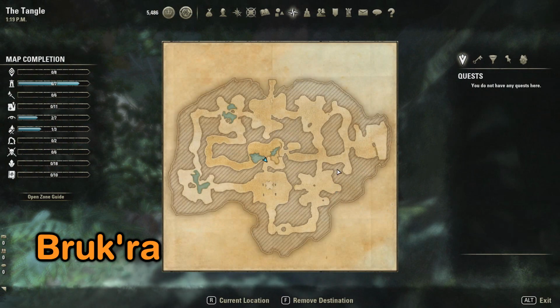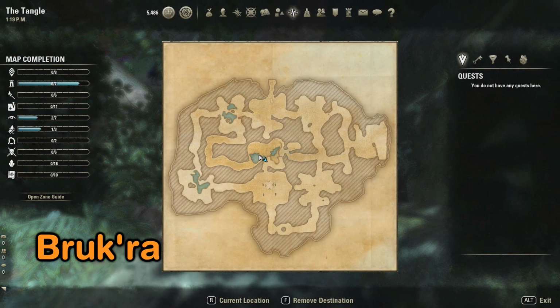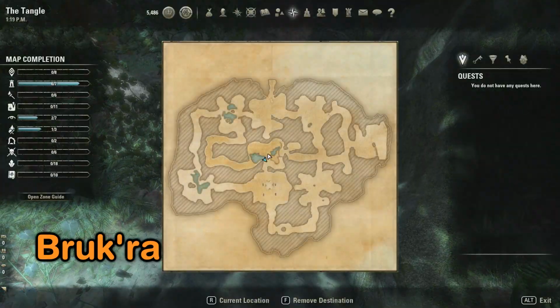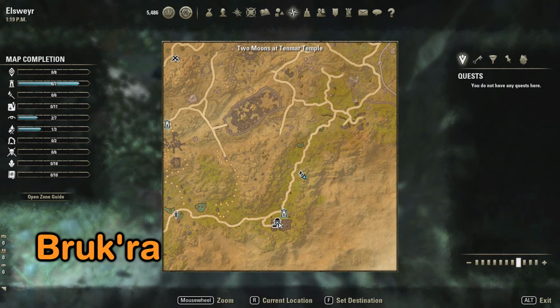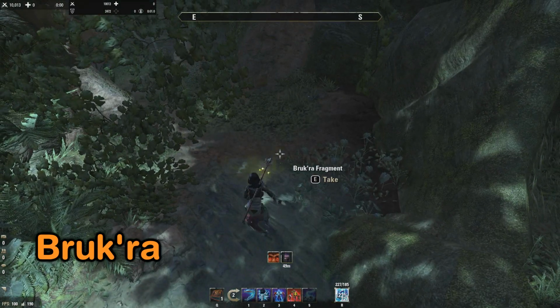Alright, the next fragment can be found right here in the middle. We're on the lower level. The white you see here is the upper level, and the light brownish stuff down here is the lower level, which you can see there's an upper level here, but we're below. It's important to point out, otherwise if you go around this way, you'll have to jump down. And again, it's the Tangle. We just came from down here. It's just a quick trip up the road to the Tangle, and then right here in the middle. Pretty easy.